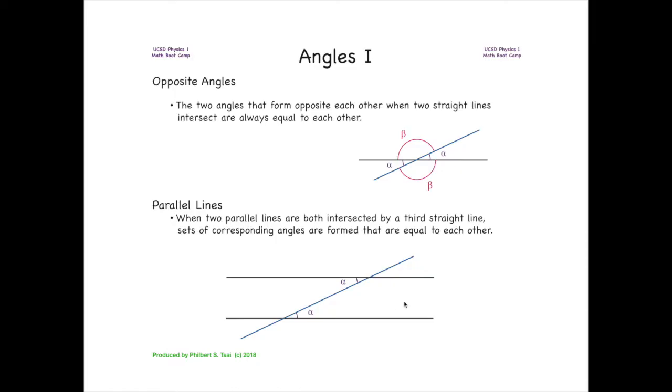And you can partly see why this is from the geometries we've already looked at, because we know that this angle is equal to its opposite angle, so this would also be alpha, and that this angle, by symmetry, since these two lines are parallel and this is the same line, must equal this one. Of course, there are other sets of corresponding angles, shown here in magenta. This angle corresponds to this angle, and so they are both equal to each other.